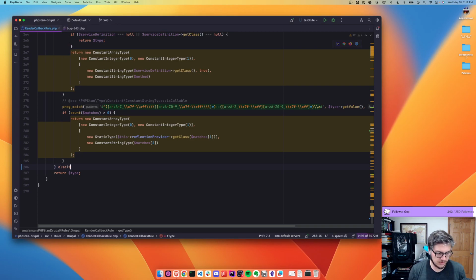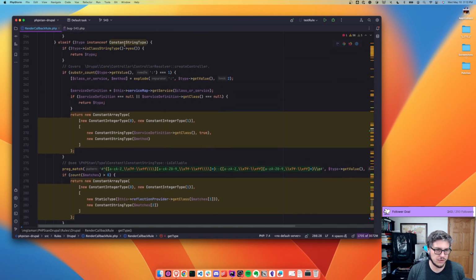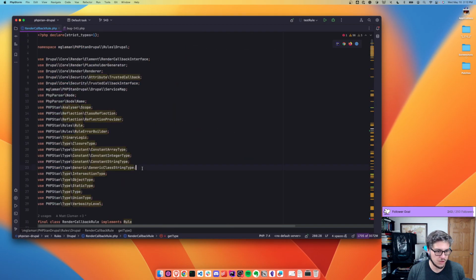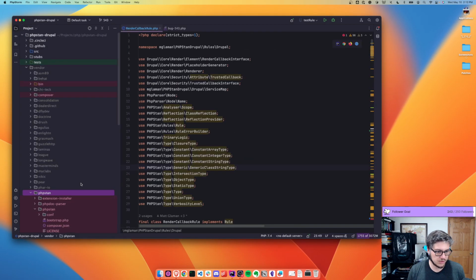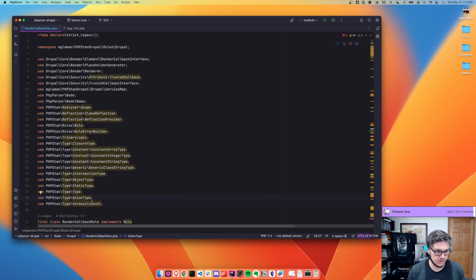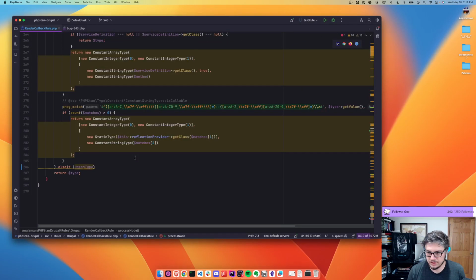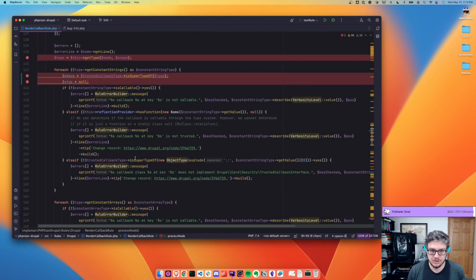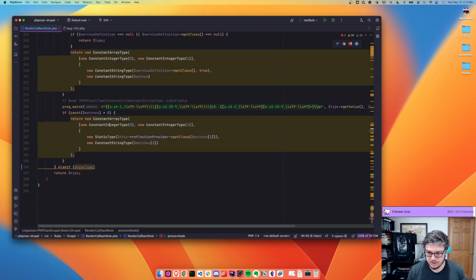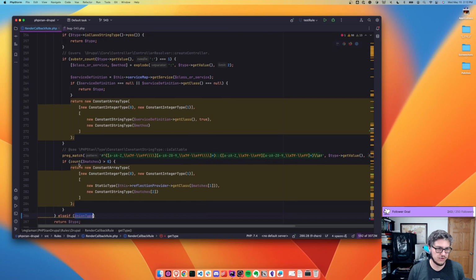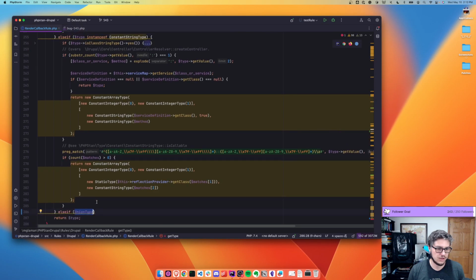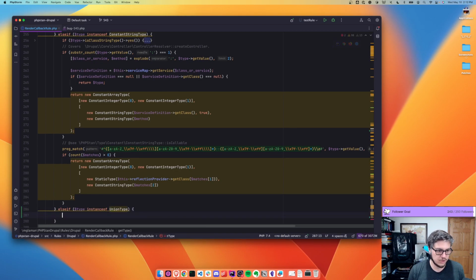So else if union type. This is where it'd be great if things just worked right now. Okay, so it is down there. Let's get it added here. So else if type instance of union type.